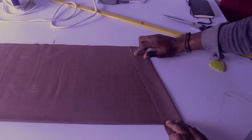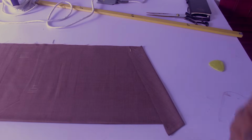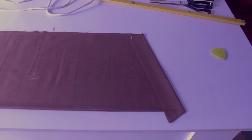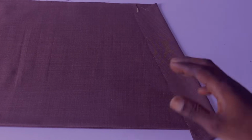After this has overlapped by half of an inch, let me zoom closer, because now we have to cut out our shoulder and our neckline so you guys can see exactly what I'm about to do. Okay, let me focus this very well. Okay, so you can see this now.